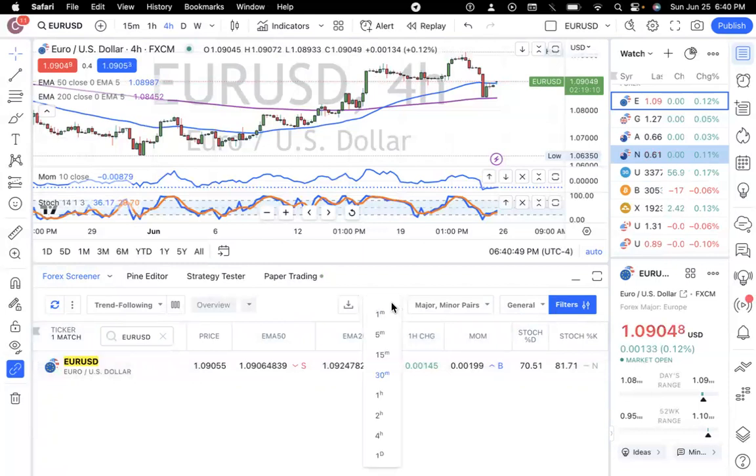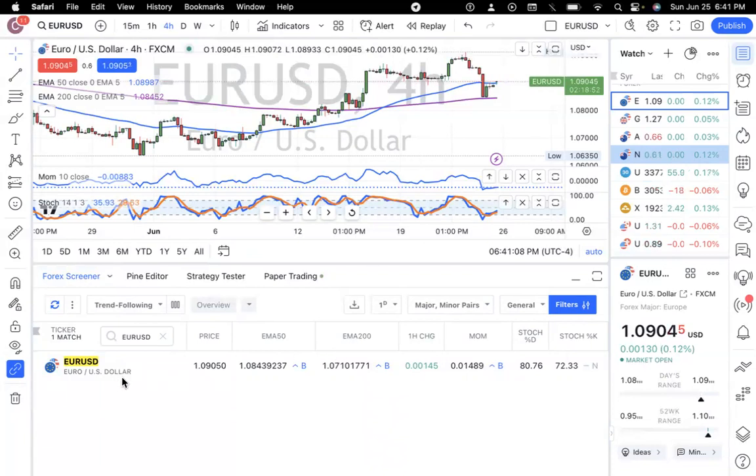So you can see the same thing. The time frame is here. So let's just say we were looking at Euro USD on the day. If I wanted to buy, right, I would just need to see... it's so simple, y'all. I just need to see B's or blues all across the board, right?